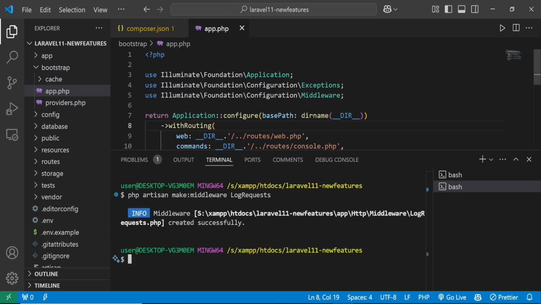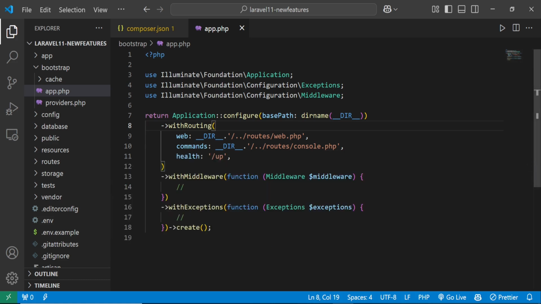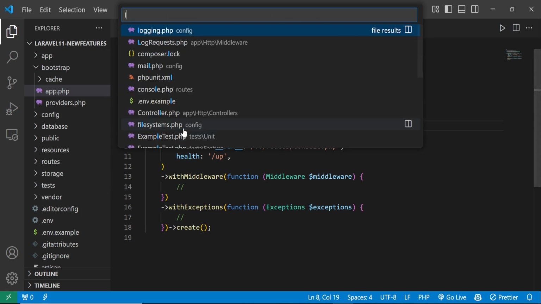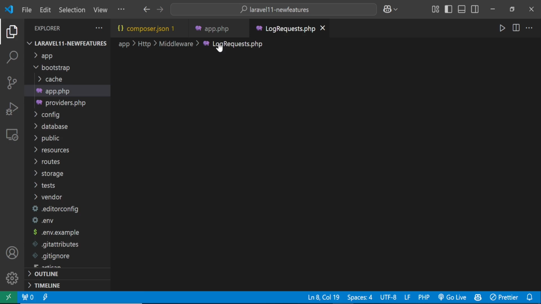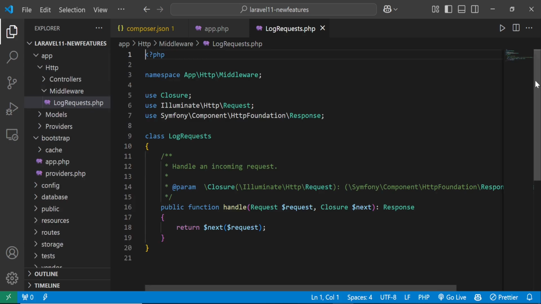And remember, we are just illustrating how to create a simple middleware as part of our learning about the new features in Laravel 11. Now, once we have this, you can add a middleware logic, because remember the name of this middleware. Let's look for it. It is in app, HTTP, then middleware. So you can see here is where we have our middleware.